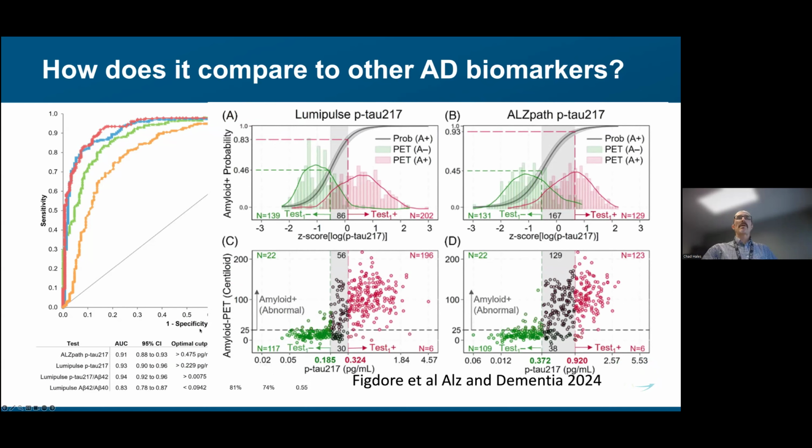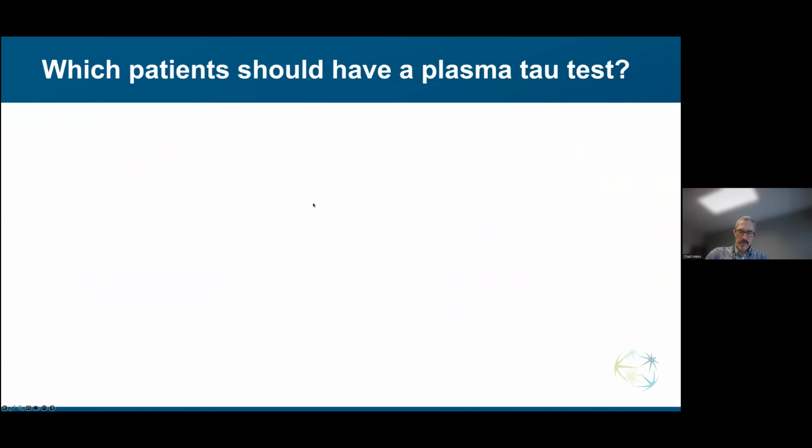And so what I'm going to show you, let me orient you to this figure. This is comparing these two assays again, but showing you more data. And so let's focus over here on these panels on the left first. To orient you, up at the top, this is the Lumipulse assay looking at the probability of amyloid positive test. And of course, the green is the amyloid PET was negative. The red is the amyloid PET was positive. Okay. And then this is looking at that kind of value of the overlap of the p-tau217.